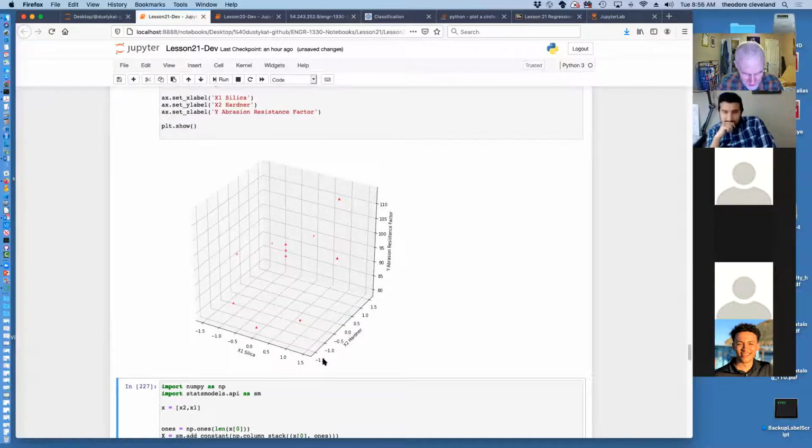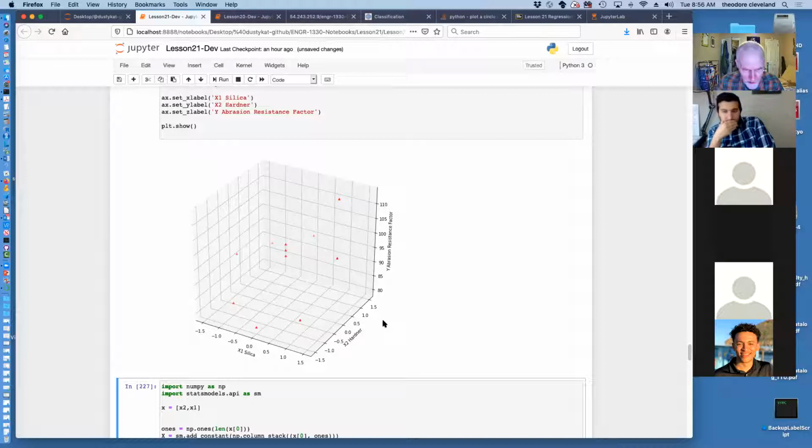So here we see our prediction plane down here on the bottom. And we'll see if we're in this corner, we get some different y values as compared to this corner. So there's vague evidence that there's a relationship between x1, x2, and the abrasion resistance.